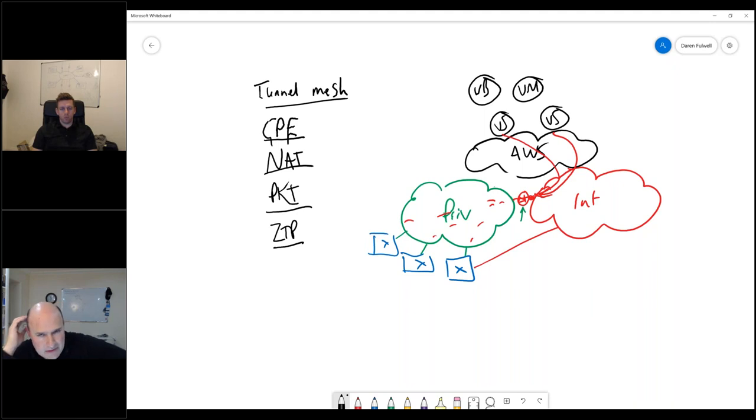And then I've put ZTP on there as the last one, and we've already thrashed that one to death a little. But just that point that if you're doing ZTP, you have to be aware of the fact that you need everything set up so that, at ordering time, you can communicate with Cisco and get all the integration with the Cisco zero touch stuff built out. So yeah, just a few things, but those are ones that have cropped up and have been important to what we've seen so far.